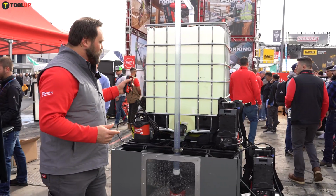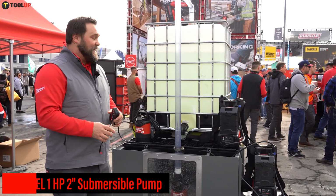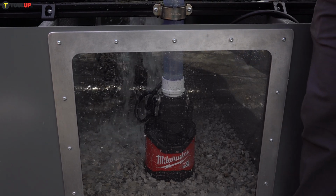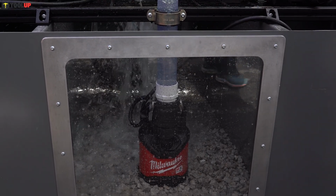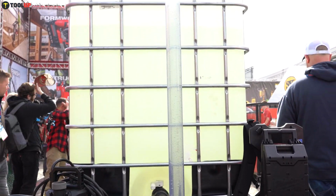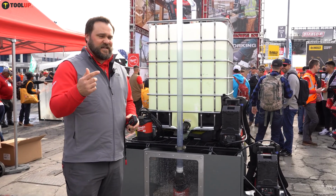This is the new MX FUEL 2-inch 1 horsepower submersible pump. This is the very first battery pump for the industry in the world. A couple cool things about this pump. It's no generator. You're not tied to a generator. You're not tied to a power cord anymore. For mobile pumping, you can pick this up, take it anywhere.